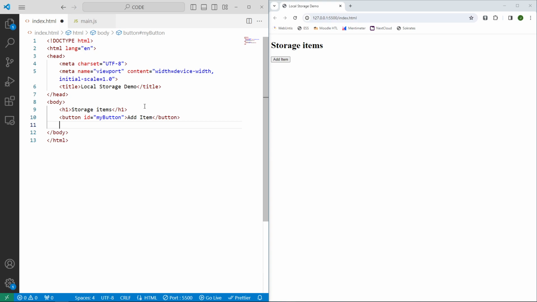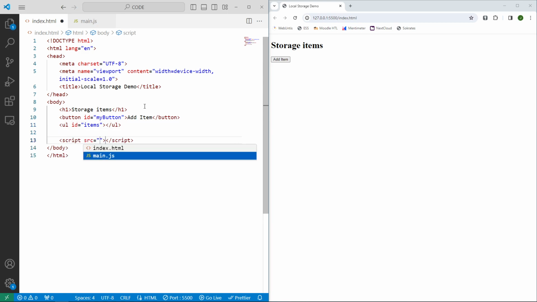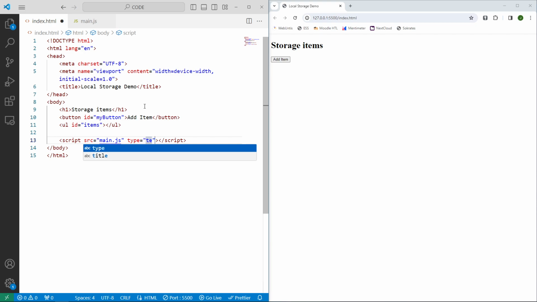And whenever we click this button, we want to randomly create an item and add it to the list with the ID items. So finally, we have to include our JavaScript file main.js, and type is equal to text/JavaScript. I think that should work.